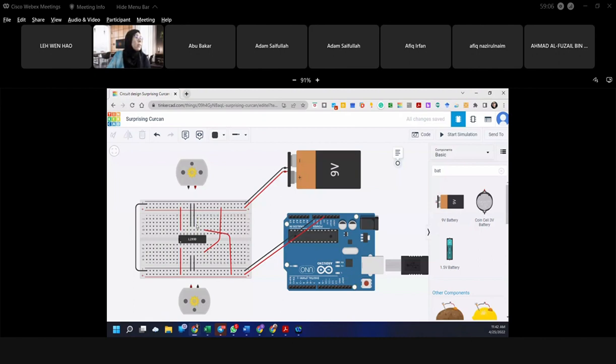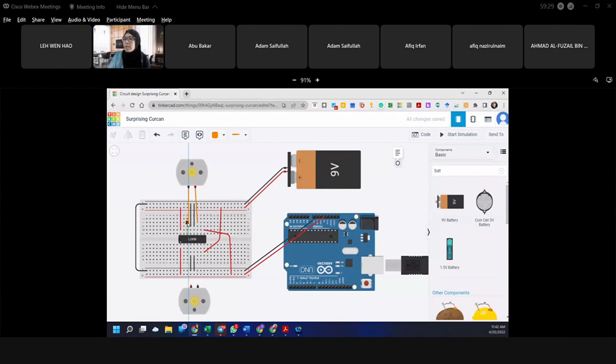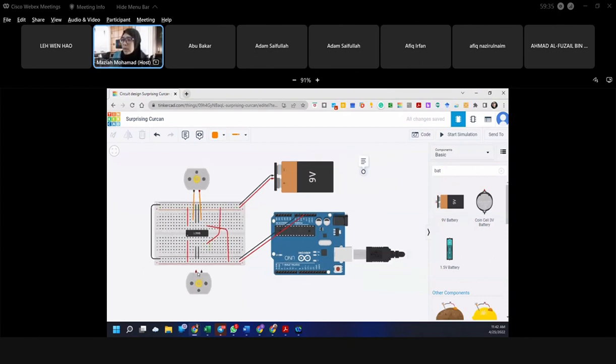So this is 3Y, so this is connected to the motor. Right, and then it's also connected to 4Y, 4Y this one. Okay, then same goes to this one here.